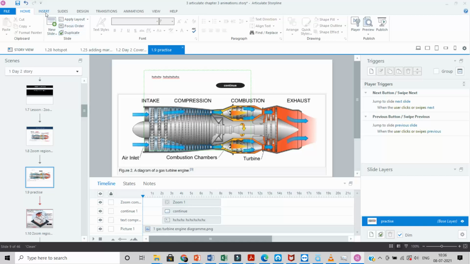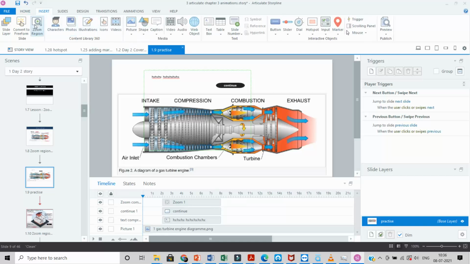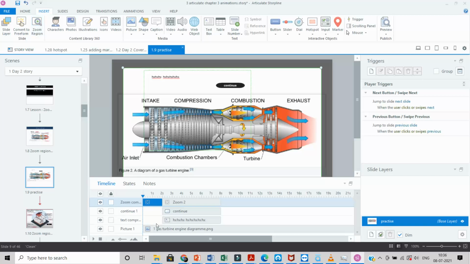So let me do one thing. Let me go ahead and enter another zoom so as to make the concept clear. Now you will see as you enter the second zoom, it comes in the same zoom timeline. Another zoom box has come. So you can simply drag this and take it after a period of 4 seconds and for a period of 6 seconds here. So this is the zoom 2, and like I said, this will have its own independent text box, continue buttons, but you will see again the whole picture gets zoomed. So this is the zoom 2.